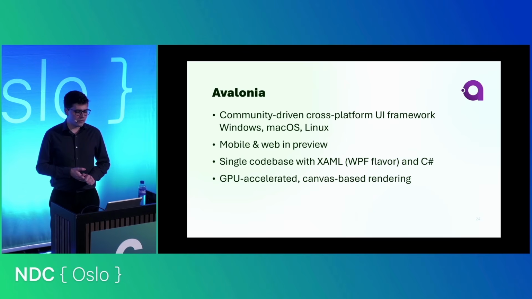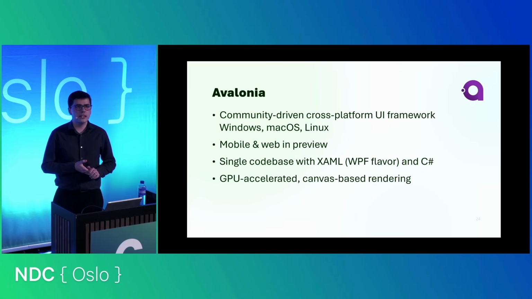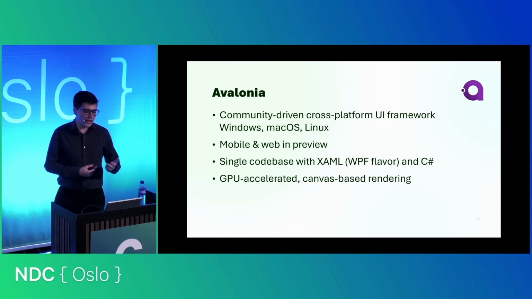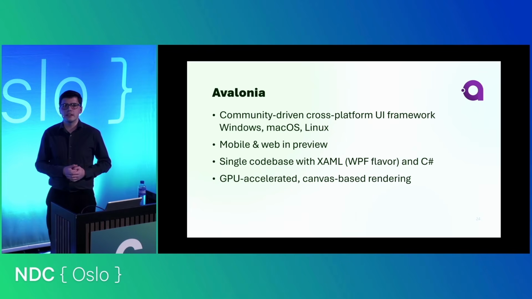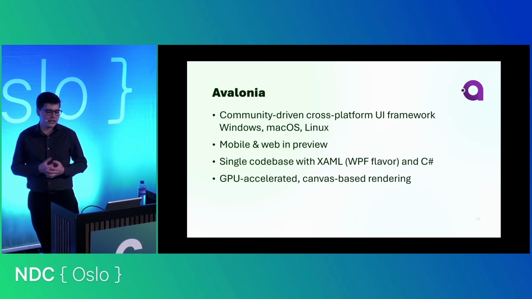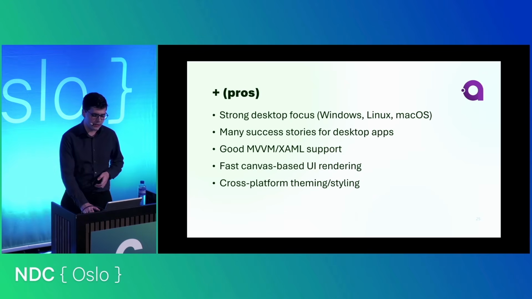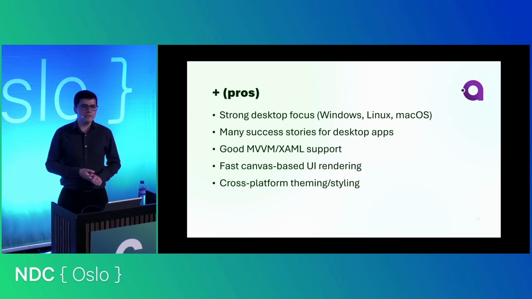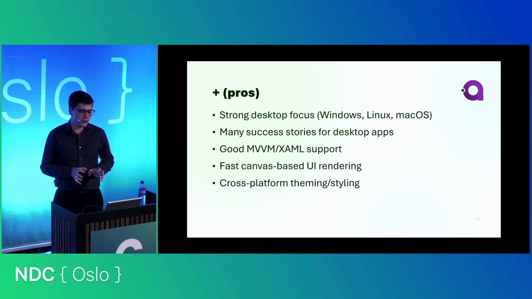For building the application, it's also a single code base with XAML, so the WPF flavor of XAML with C#, and it uses GPU accelerated canvas-based rendering for the application to be rendered and showcased to the user. So the advantage of using Avalonia is that it has a strong desktop focus.